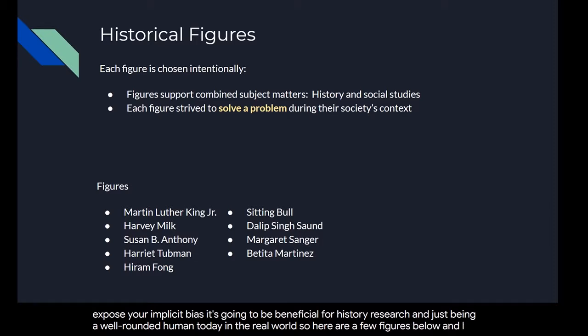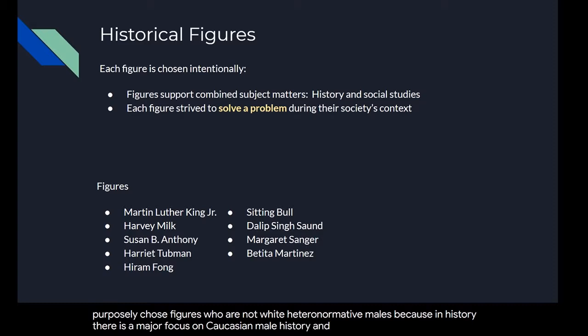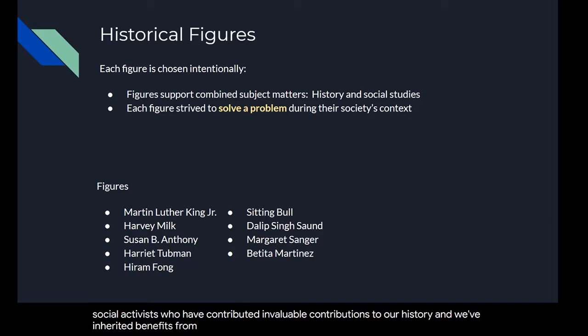and I purposely chose figures who are not white, heteronormative males because in history there is a major focus on Caucasian male history, and you rarely hear the voices of social activists who have contributed invaluable contributions to our history, and we've inherited benefits from their problem solving in the past.